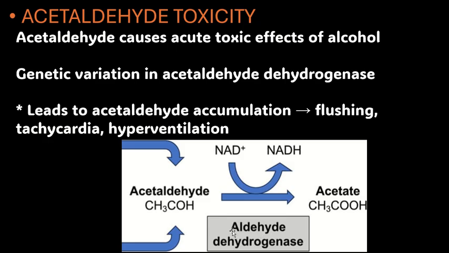So what happens is that there will not be conversion of all the acetaldehyde to acetic acid. Suppose the person is a chronic alcoholic, then there will be more acetaldehyde, right? So the conversion of acetaldehyde to acetic acid is not in proportion with the acetaldehyde which is already there. That is, there will be more acetaldehyde production. Due to this, the acetaldehyde will be accumulated in the liver cell, and there will be acetaldehyde toxicity. The symptoms of acetaldehyde toxicity include flushing, that is, redness of the skin, of the face, anywhere. Then tachycardia and hyperventilation. There will be increased breathing, decreased duration of breathing, likewise.